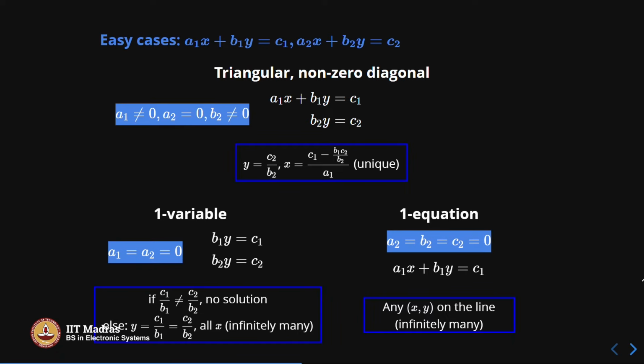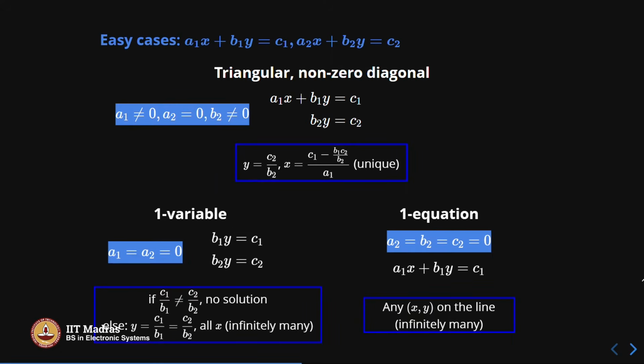The unique solution, one solution, no solution, the parallel sort of case, and infinitely many solutions, right? So easy cases are also plentiful in the type of solution in some sense, right? So you have infinitely many solutions in some case, you have no solutions in some case, you have a unique solution in some case. So linear equations, even though they seem very simple, can give you very many different interesting answers. Okay, so these are the easy cases.